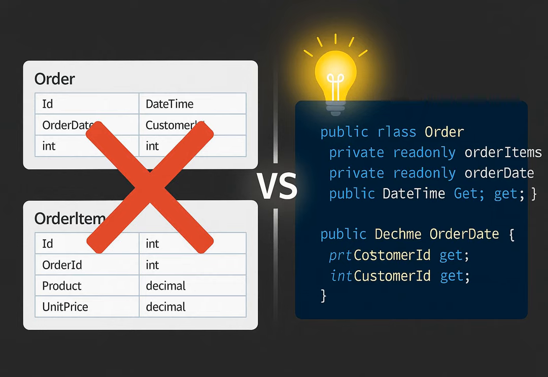The first big gain is easier testing. When objects know their own rules, you can test them directly without scaffolding services or mocking dependencies that shouldn't even exist. An order that calculates its own total can be exercised in isolation, giving you consistent results in small, fast-running tests. Updates or new behaviors are easier to verify because the logic lives exactly where the test points. As projects evolve, this pays off repeatedly. Small changes are less risky since testing effort doesn't balloon with every rule adjustment.